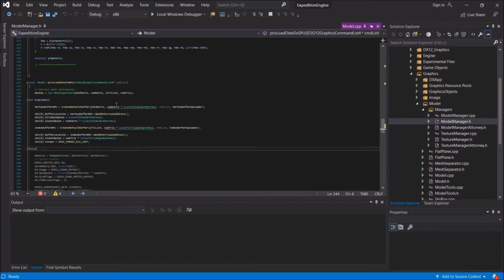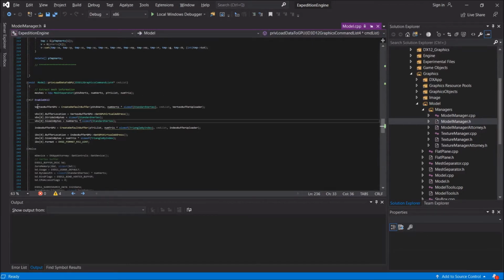You need an upload buffer and a default buffer because the CPU cannot write directly to the default buffer, so you have to send it to an upload buffer and then to the default buffer. So they're both the same model class, but when you load the data to the GPU, it's different.